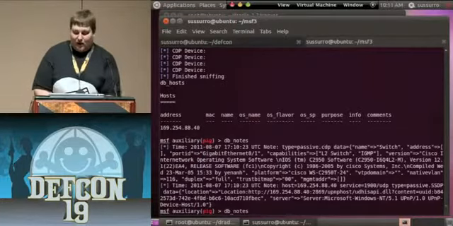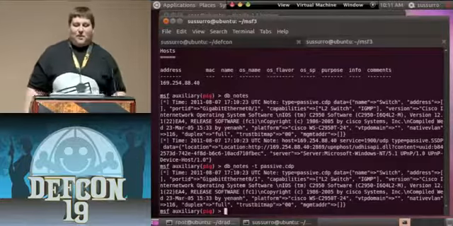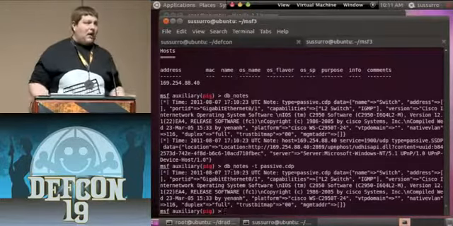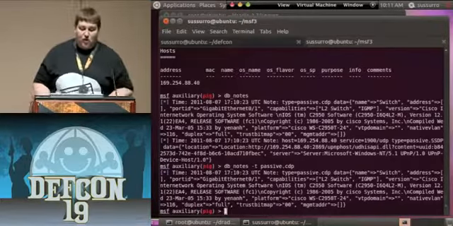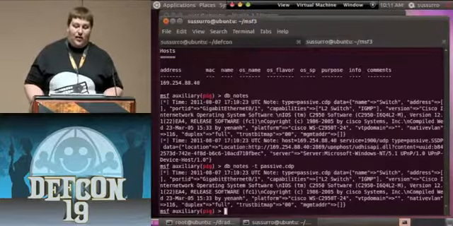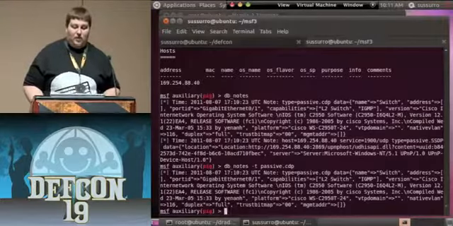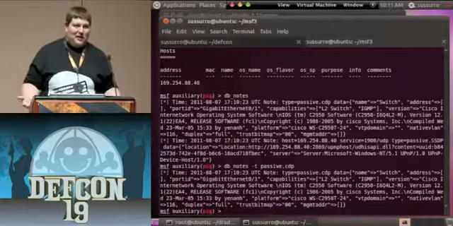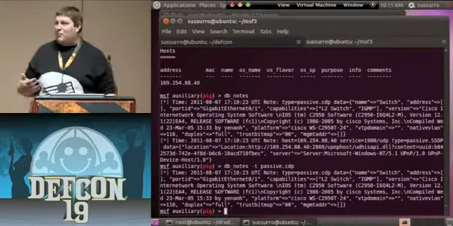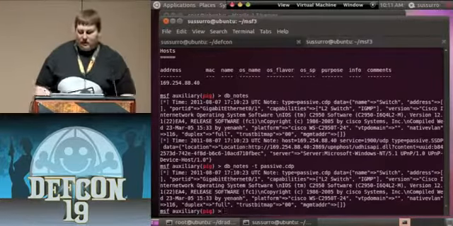To be able to query the stuff directly, you can just do a -t and type in the type of information you want. And so from this, we can see that we have a CDP packet. And obviously, from just listening to the network, we've gained quite a bit of information. We know that it's a switch. We know what port is connected. We know what capabilities it has. We know the full banner, including version and type of switch. And we even know the native VLAN. So we've already, just by listening for a second, gotten quite a bit of information about probably what type of infrastructure is being run and what type of hardware is out there.